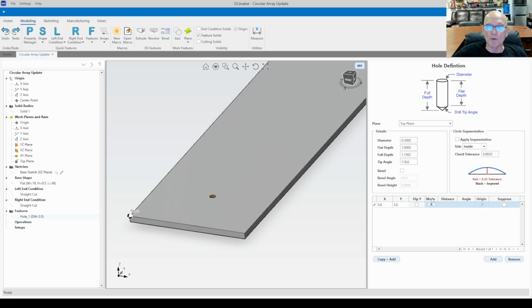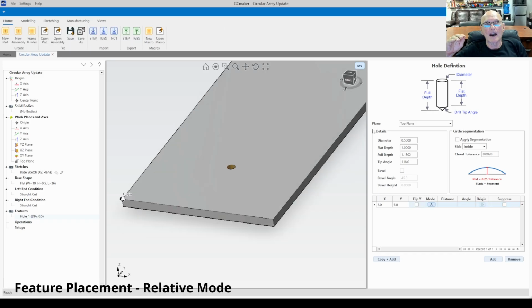This is your mode button right here. Notice that we have an A. That stands for absolute mode. We are absolutely moving to X5, Y5. Now, notice we have an origin column over here, and we have a distance and an angle. These are necessary for the two new modes that I've added. Let's go ahead and look at the first one of the two.